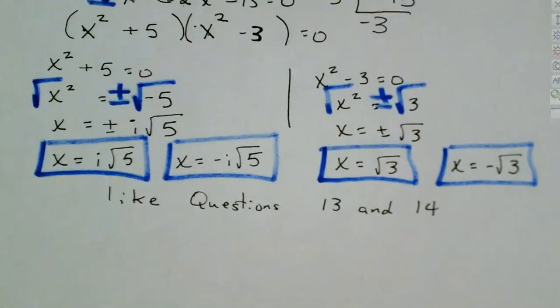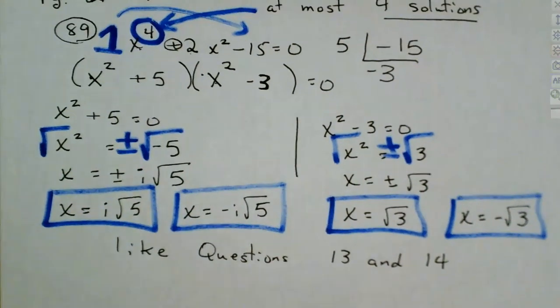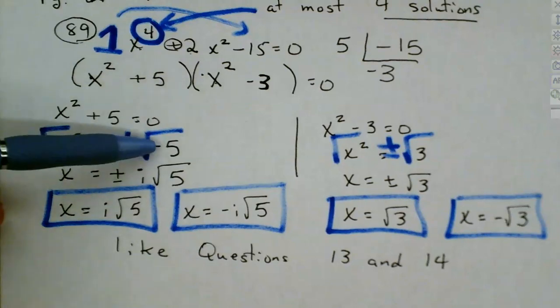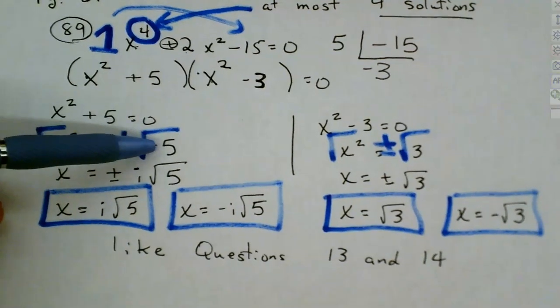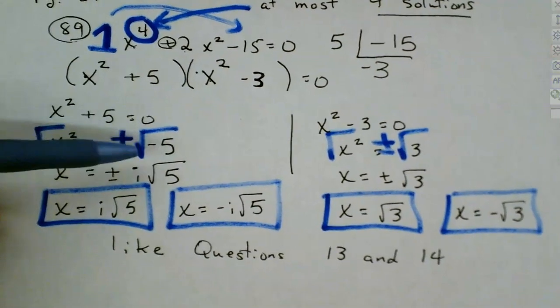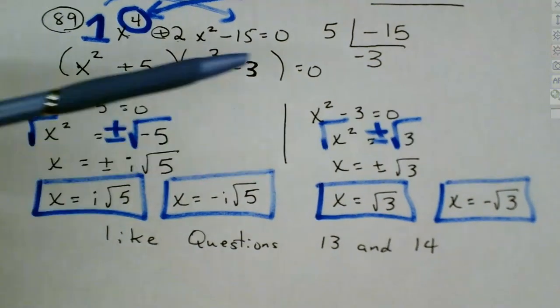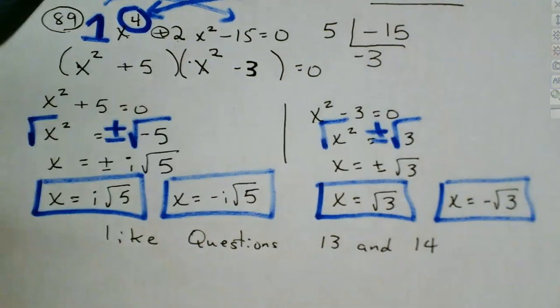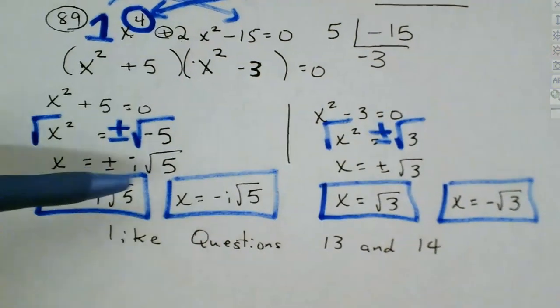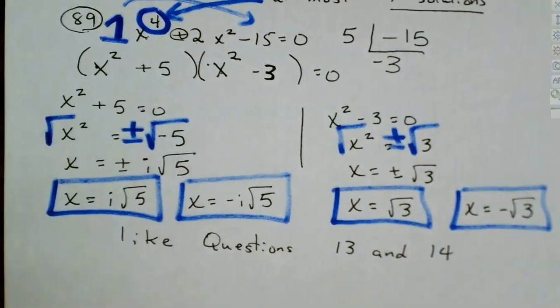Okay, why do I have an i? Well, remember back in 1-3, whenever I take the square root of a negative number, what does that give you? It gives you imaginary, right? So this one had the square root of a negative 5, so because it was a negative 5 underneath the radical, I bring out an i. This one is a positive 3, so there's no imaginary part at all with it. So this one's real, and this one's pure imaginary over here. So do you see the difference now?